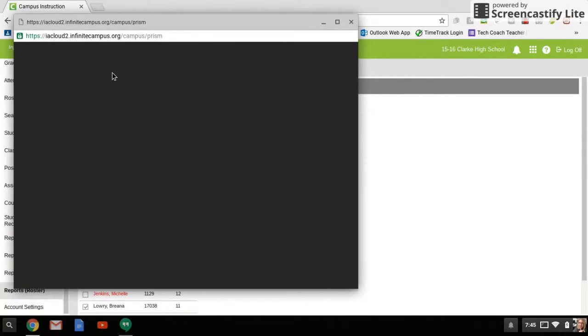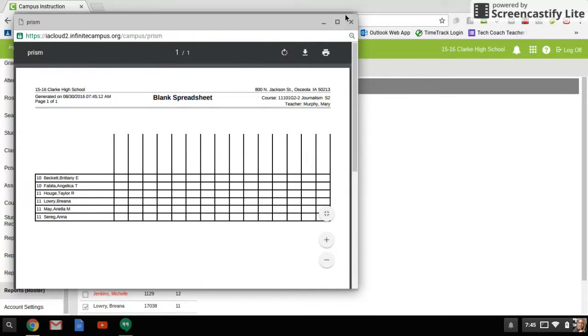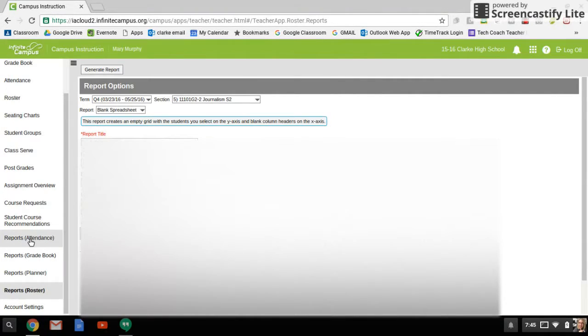And then it would give me something printable. So if you want something you can take with you, something you can check off on, something you can write information on for grading, whatever you want to do, it's going to create something that's printable for you. And I use that actually for attendance a lot, just so I can do that really super quick and then put that in. But that's up to you how you want to use that. But that is something that I did use quite a little bit.